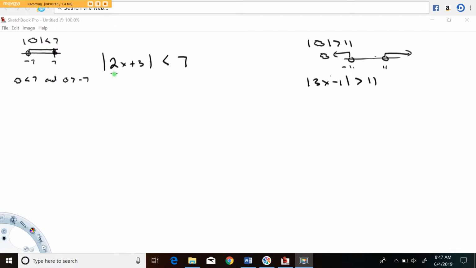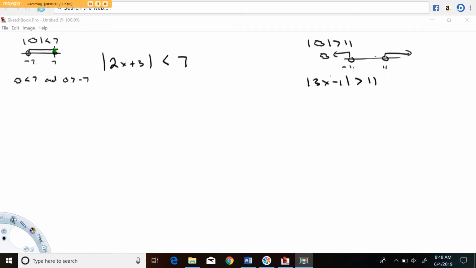Now, before we get into the weeds here and talk about the details, if you have the absolute value of something, that's what this is supposed to represent, doesn't matter what, less than 7, the something has to be bound between minus 7 and 7 because, take a look at this. Absolute value of 8, not less than 7. Absolute value of negative 8 is also not less than 7. So the solution here is a bound type of solution.